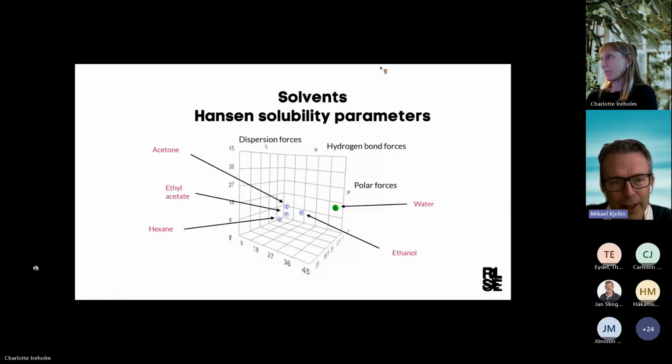So we basically use the Hansen solubility parameters, and Hansen defined 3 parameters that describe the type of interactions that can occur between molecules, because that's actually what determines the solubility power of the solvent. One factor is dispersion forces, which is an interaction between non-polar molecules. Then we have polar forces, which is interaction between dipole or dipole induced dipole. And the third one is hydrogen bond forces, which is considered as an electron acceptor donor type of force, because all molecules don't have a hydrogen, but they're present in the Hansen space.